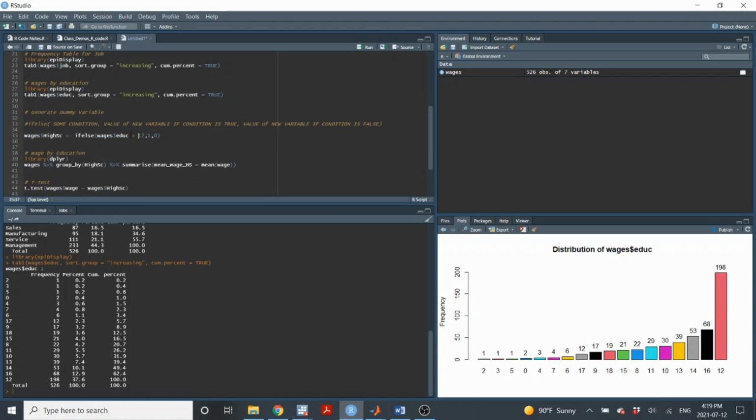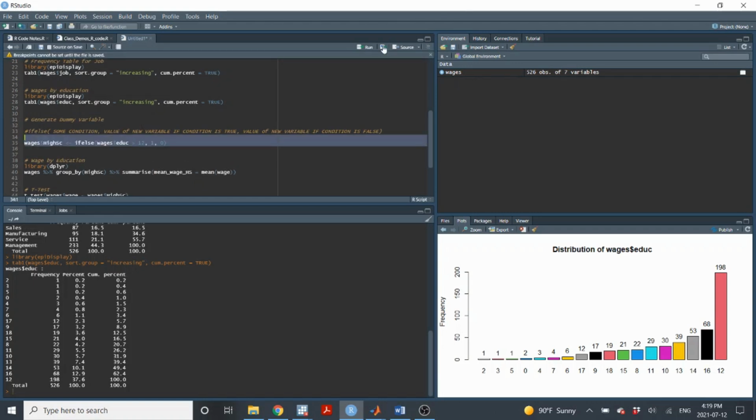That is, if the number of years of education is larger than 12, they have more than 12 years of education, then let this new variable, high SC, equal 1. If it is not true, let it equal 0. That's what that line of code is.